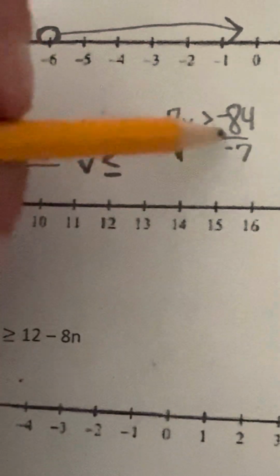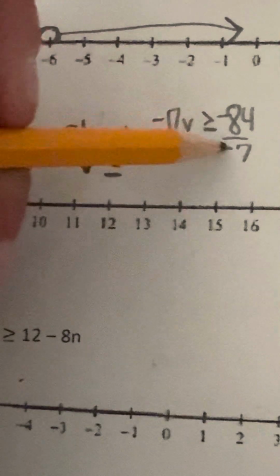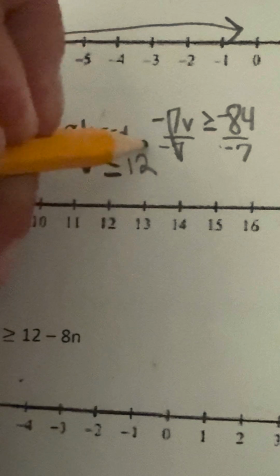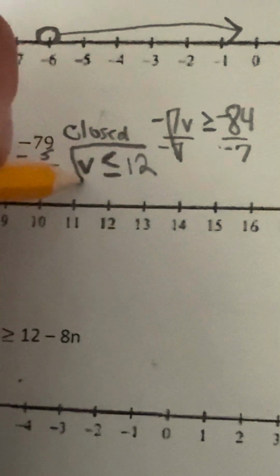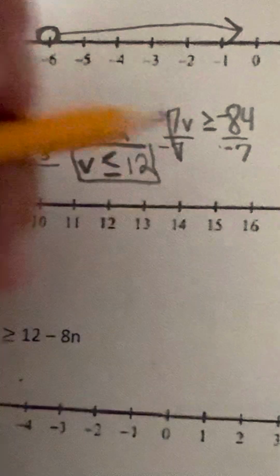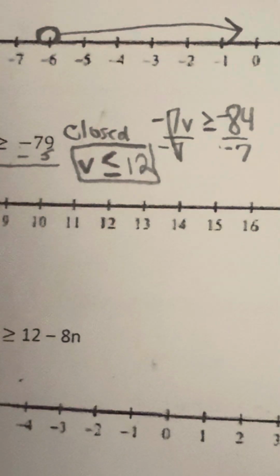So that's a huge area of problem. Negative 84 divided by negative 7 is going to be a positive 12. Now, this is going to be your answer. b is now less than or equal to 12. And again, the reason for this is because when you multiply a negative and a positive, it actually makes it more negative. So you do have to flip that sign anytime that happens, any kind of division or multiplying of negative numbers. If it's a positive, you don't have to worry about it. So just keep that in mind.